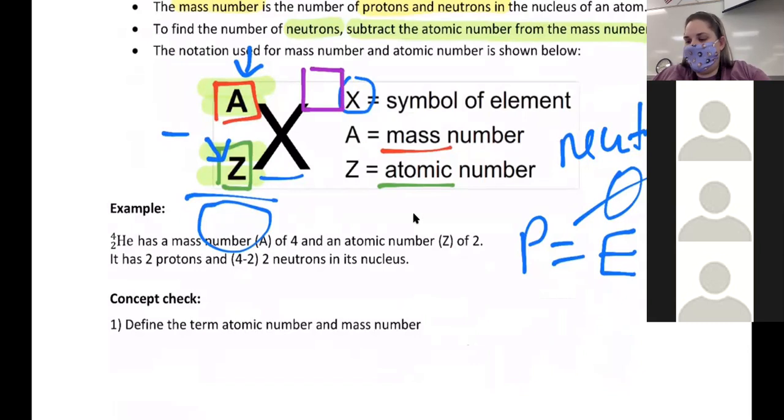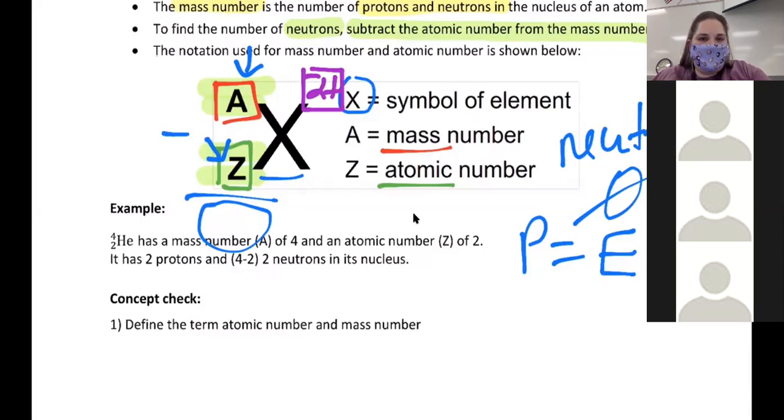Okay, so if I have a number up here, like maybe a 2 plus or a 3 minus, or whatever it is, it'll be a number and a symbol, a plus or a minus. That tells me that my atom has either lost or gained electrons. Okay, and it's now an ion and not a neutral atom. So what you need to know is that if that happens, the protons and electrons are not equal, okay?